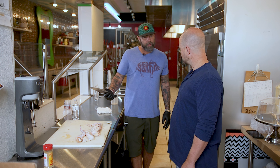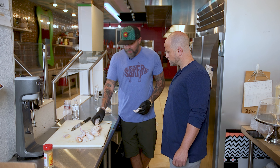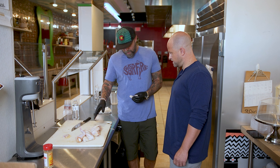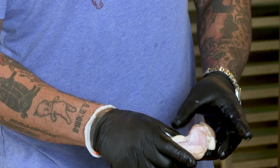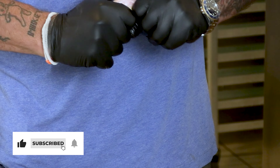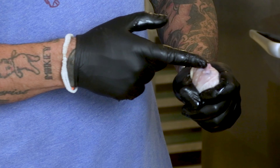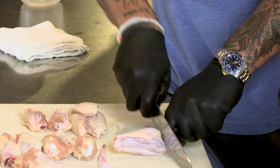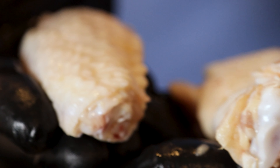You just find that joint and it doesn't even take a sharp knife. A lot of chicken wings don't even come with the tip, so these ones did. You're really just coming in here and finding this joint. You can see how easy that went through — like butter, because you've got to find this cartilage. For the beginner, you can hold the chicken and pop it so you can see where the middle is. There's nothing in there right now, so you just slice right through.